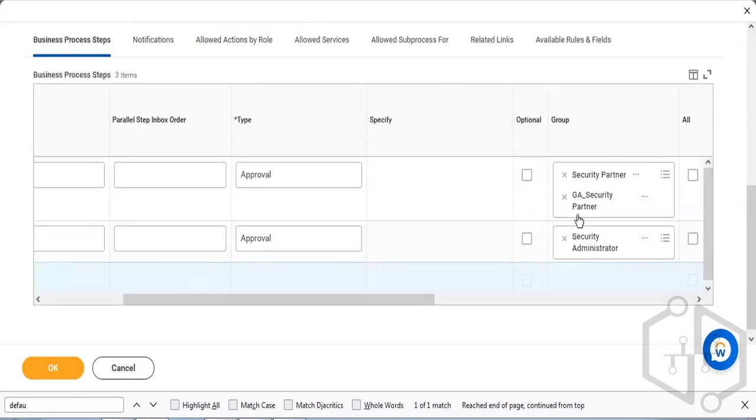So that's completely a business process. Every task that we perform in Workday, in the background, is a business process. Create Workday account is a task.